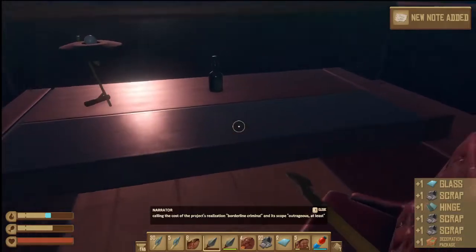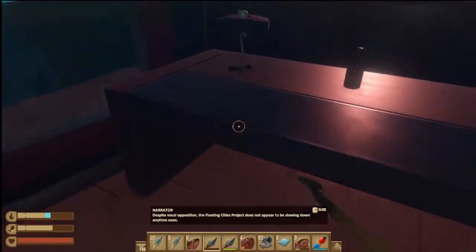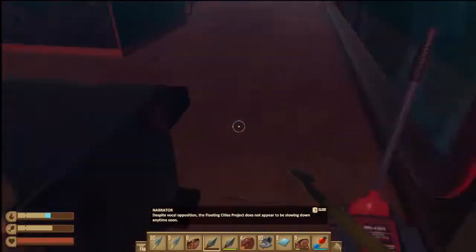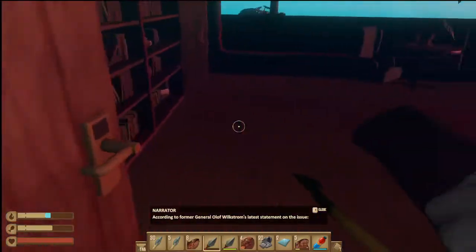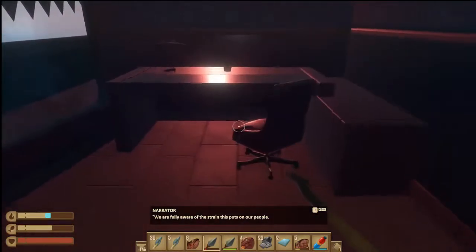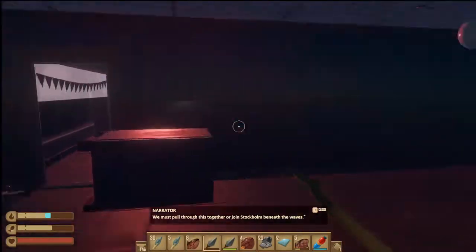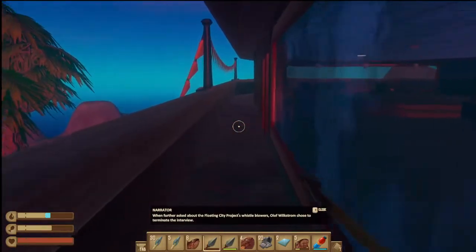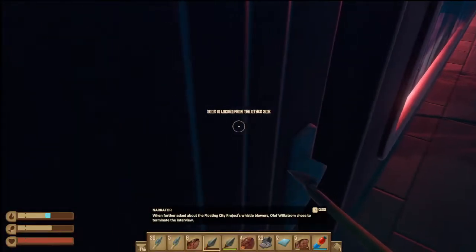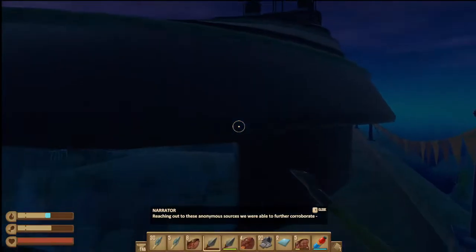Cities in the blue. Calling the cost of the project's realization borderline criminal and its scope outrageous, at least. Despite vocal opposition, the Floating Cities project does not appear to be slowing down anytime soon. Anything according in here? To former General Olaf Wiltstrom's latest statement on the issue, we are fully aware of the strain this puts on our people. Okay. Nevertheless, our options let's head are to the, increasingly limited. We key must card room, pull I think? This together or join Stockholm. Should we go outside and look? Wiltstrom refused oh, yeah. to regarding the modification of his personal yacht. When further asked about the Floating City Project's whistleblowers, Olaf Wiltstrom chose to terminate the interview. Reaching out to these anonymous sources, we were able to further corroborate his story.